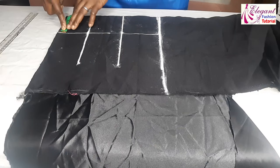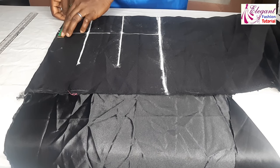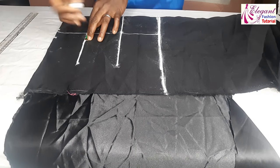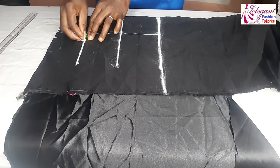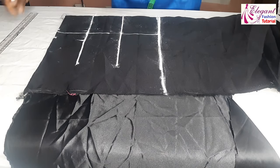At this waist line, I'll remove half inch here. Then from the armhole side, I will remove 1 inch, making it 1.5. From this underbust, that's the normal way you cut your bust here. I'll remove 1.5 here and half inch here. Then I'll connect it to this bust point.